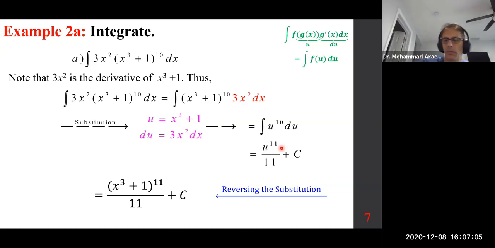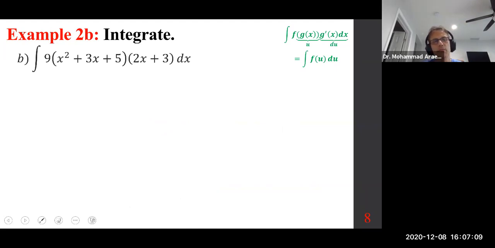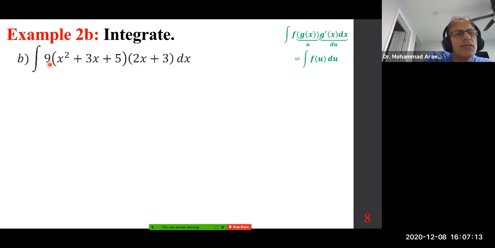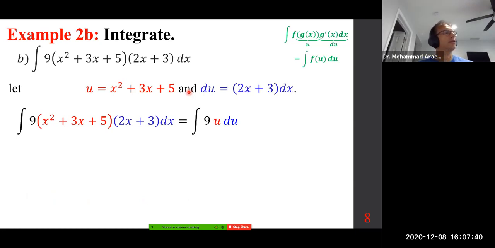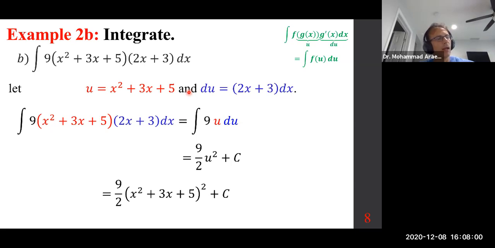Okay, so substitution method. All right. Again, number one, this in front of an integral sign or inside the integral sign, it is just a coefficient and it makes no difference. Now, obviously, this is a more complicated function, and this whole thing, if this is u, this thing becomes du. I hope you see that. So you have the integral of 9u du. Okay, very straightforward. And so with that being the case, it's simply 9/2 u squared plus a constant, replace it, and you are done, class.